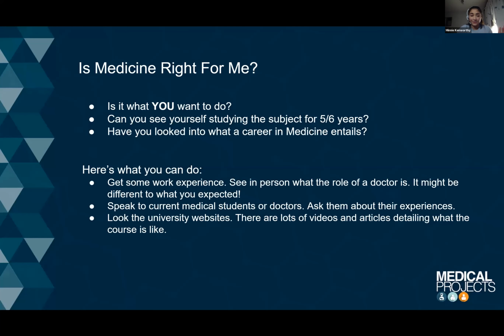So in terms of answering that question, there's some things that you can do to clarify. Getting work experience. You can start as early as year 11. There might be some age restrictions where you have to be 16. But see in person what a doctor actually does. It's not the same as Grey's Anatomy. No one's running around doing surgeries. It's not always emergencies. There's paperwork. There's difficult times. You're breaking bad news to patients. It's not always what it's cracked up to be. I mean, it's an amazing job, but I think you want a realistic view of what medicine is like, and is it really what you want to do?